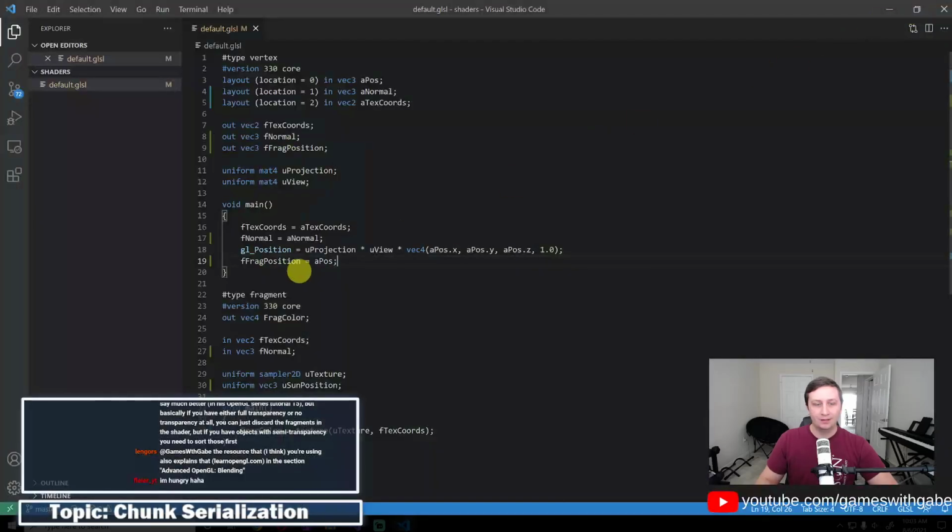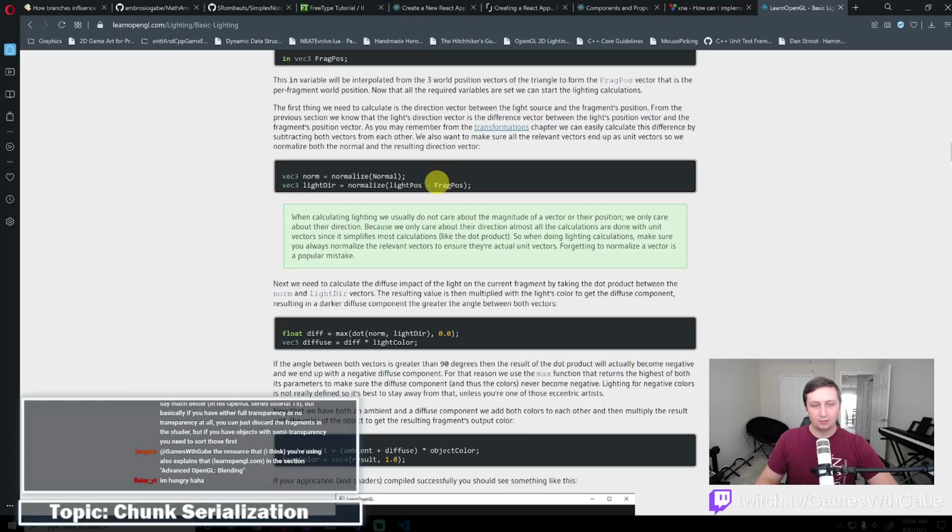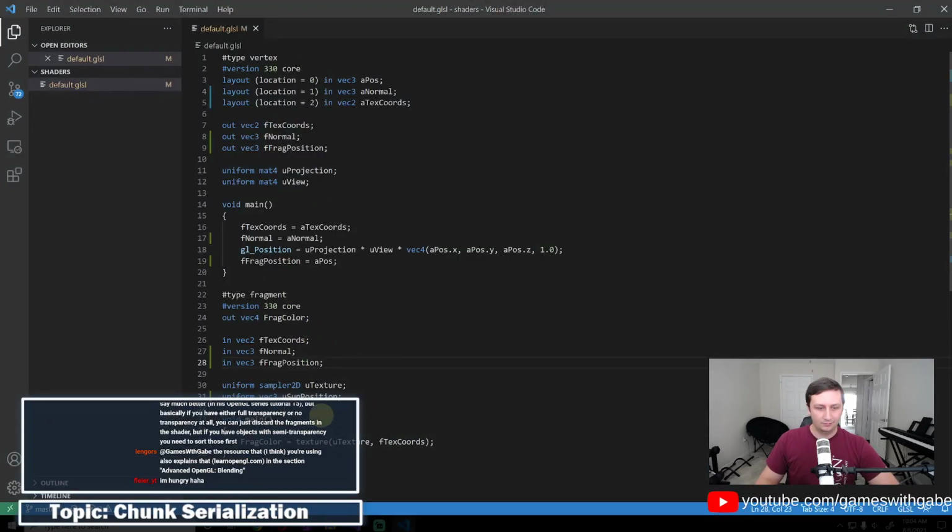Okay, cool. So then in here, we can just say in vec3 f frag position, and we have that available to us now too. Then he gets the normal, which is the incident normal, so the normal between the sunlight and whatever position. So he says it's normalized the normal. I'm not going to do that because it should already be normalized. And then we're going to do light direction in here.